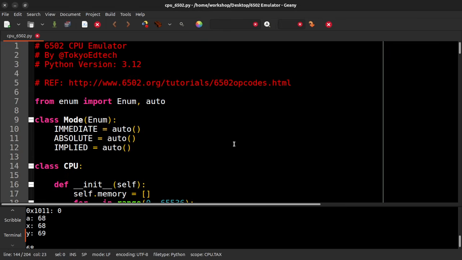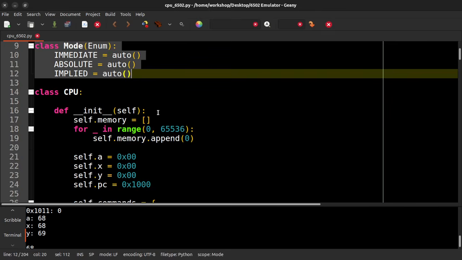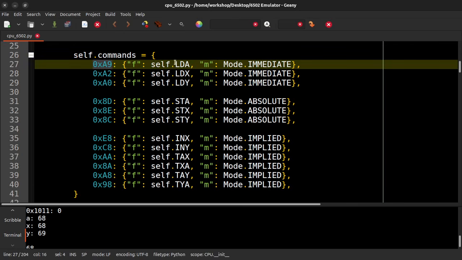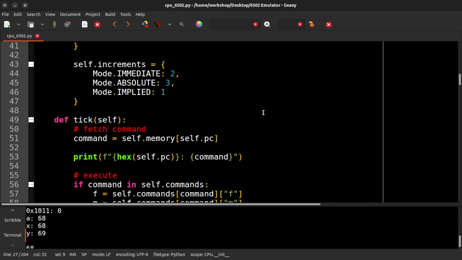So that's pretty much it. There was actually a lot of coding stuff in there. First is this enum, and it basically assigns a numerical value to this. So this would probably be 0, 1, 2. We could have done that ourselves, but I prefer to do it in an automatic way. Now that we've got this set up and working, we can add any command we want just by doing this. So it's the opcode, the method, and the mode. We've only done implied, absolute, and immediate so far, but there's quite a lot you can do with that.